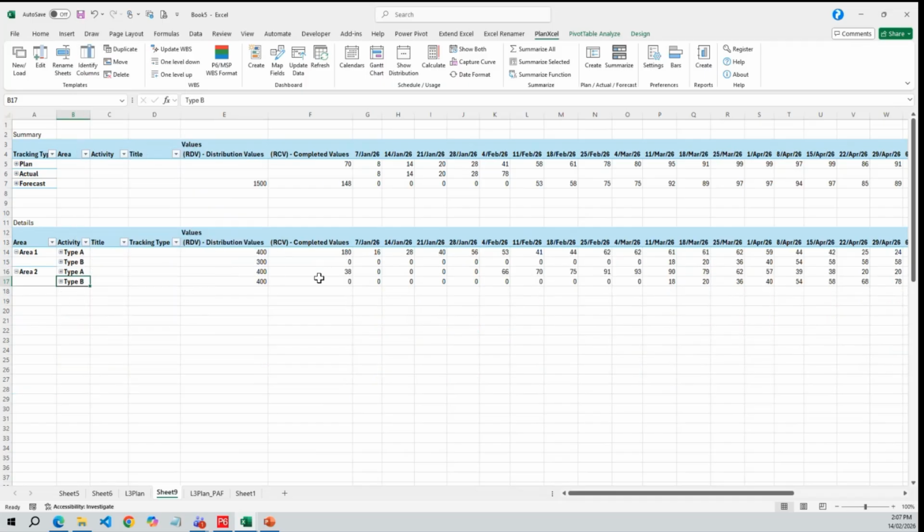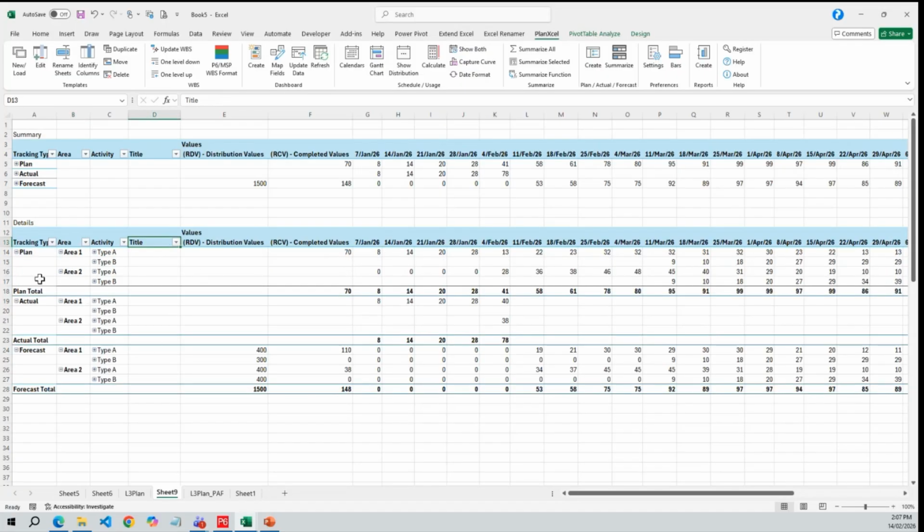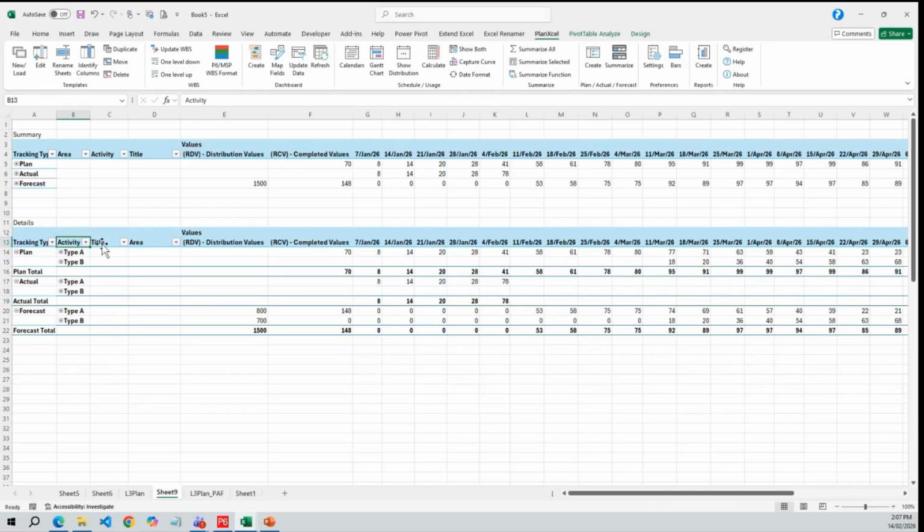For example, when you see from this point of view, if this number is not clear because we are already adding all the plan actual again, we need to take it out. If you take it like that, then for each plan you have what is required, from where the requirement is coming, and where you have progressed in your actuals. So this is your summary. You can keep on changing how you want to see the data. So this is only at the type A level.